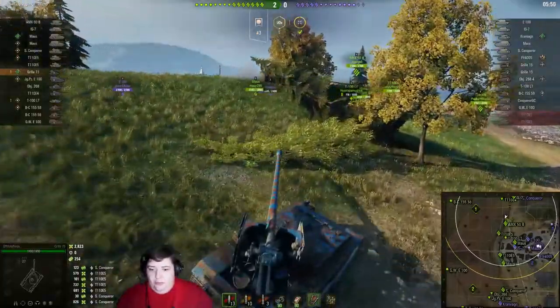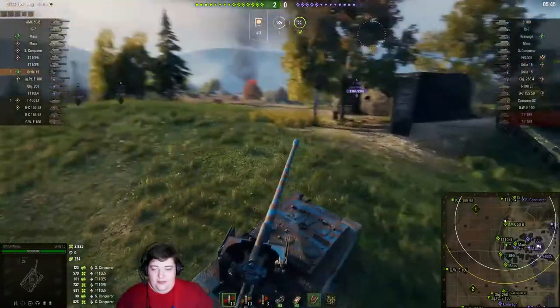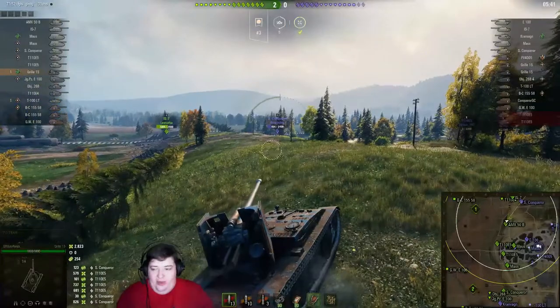So, pushing in towards the town. I mean, there's no reason for him to sit out there anymore. If the enemy isn't winning, they're not going to be pushing into him. So he's got to go find them if he wants shots.